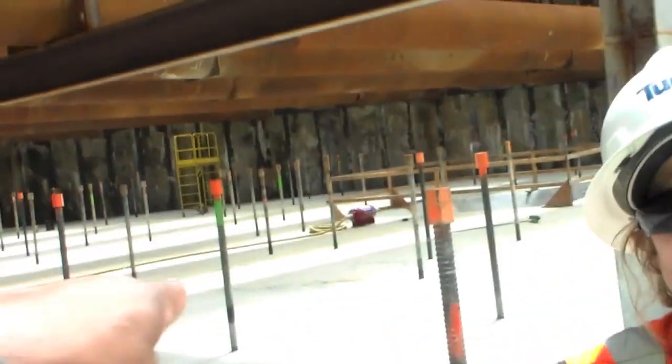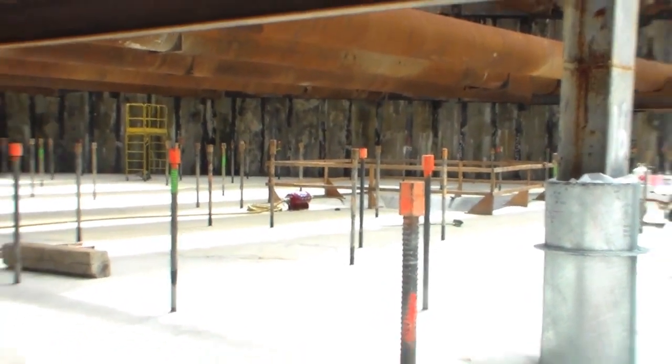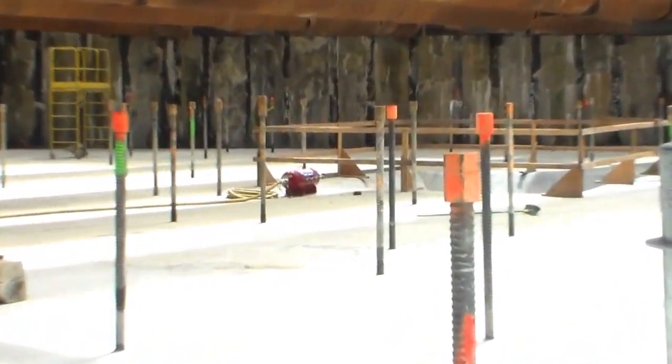Then they do waterproofing next. Then they do a 5 foot slab, and then the structural steel starts going in. Then all the bracing will start coming out as they progress down the project. The steel will go in, they'll pour the decking, and as soon as the decking goes in, then they can start taking out all the dewatering. What is that pit? Some are sub pits and some are elevator pits and escalator pits. Oh, I see.